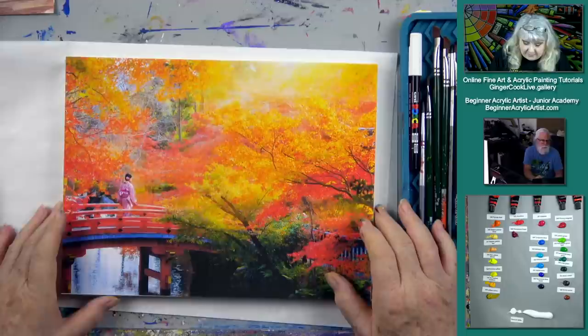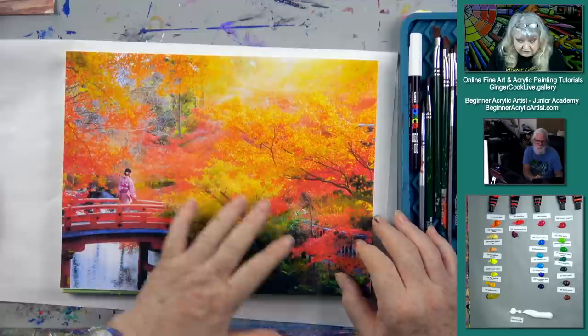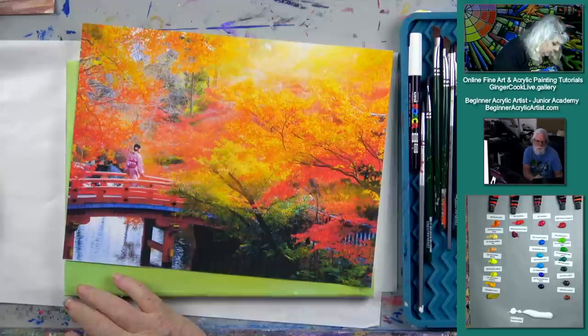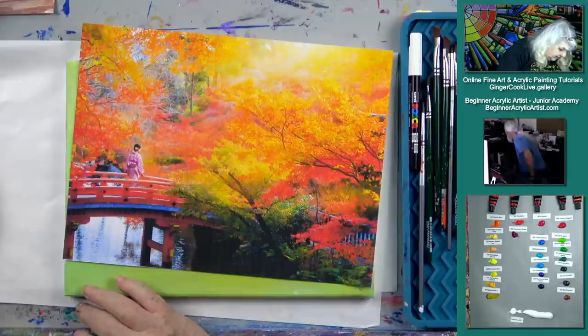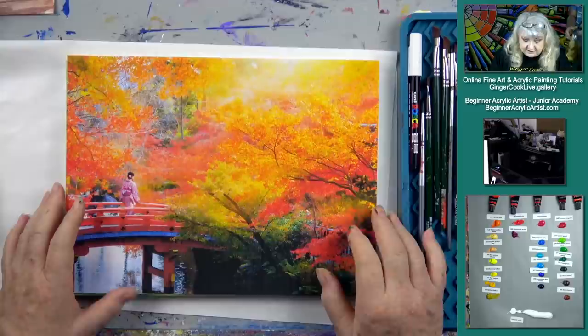So, when you're doing a landscape, the trick is to start with the back colors first, and then start layering over that. All right. So, what I'm going to do to make this really easy, and you're going, yeah, what could you do to make it easy? Well, somewhere in my drawer, don't I have the sea sponges? Didn't you buy me some sea sponges, John? I bought me some sea sponges. I'm willing to share. Okay. All right, so hand me a sea sponge, and let's get as much of this done with a sea sponge as we can to simplify this. But I think it should be pretty cool.